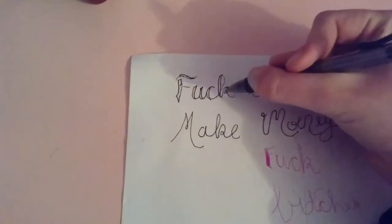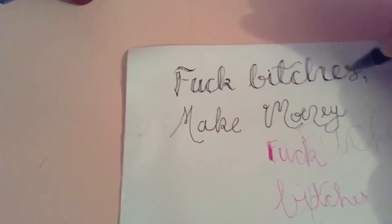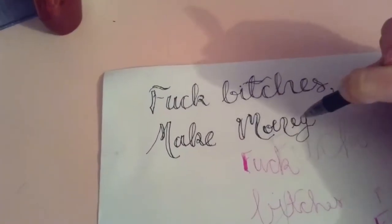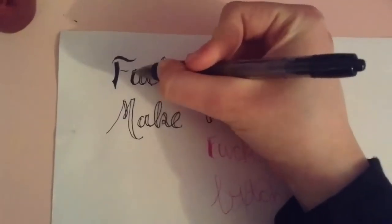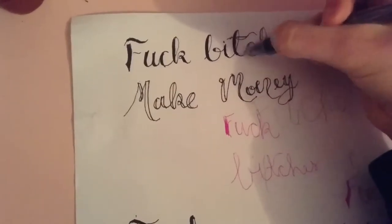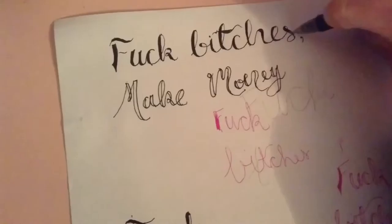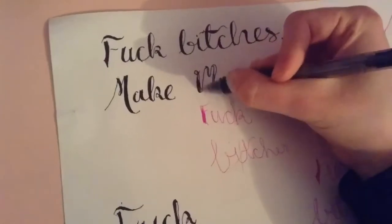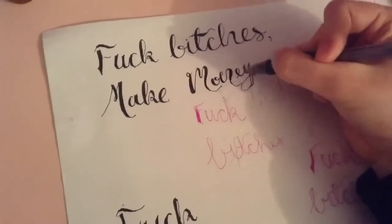Before you start you might want to practice your handwriting. I did this by writing in cursive and I made it faux calligraphy by emphasizing the downstrokes and then filling them in. It's a little hard to describe but there are a lot of tutorials on how to do faux calligraphy and penmanship that are super helpful — that's how I learned it. You can literally just search it up on YouTube and find a whole bunch. I'm also doing some basic capital letters.